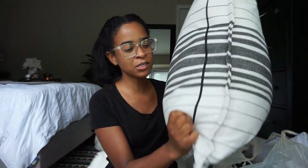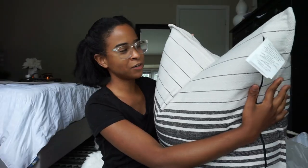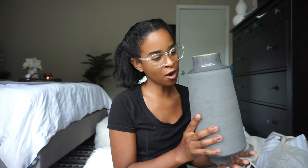It's massive and it was only $20, but it's such good quality. You can do the shop and literally make it look more expensive. I'm just obsessed with the pattern. I love how it looks. It really looks expensive and also has black and that little touch of beige, which I'm obsessed with. So once again, I'm really into the Restoration Hardware vibe, so you're gonna see that a lot in this haul.